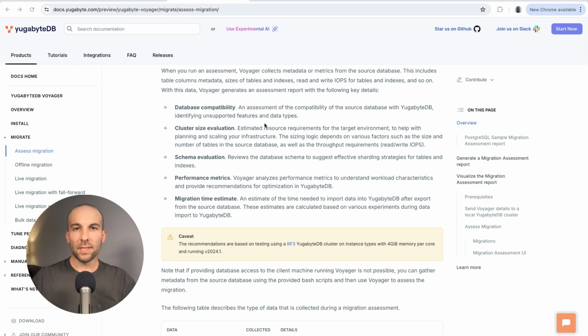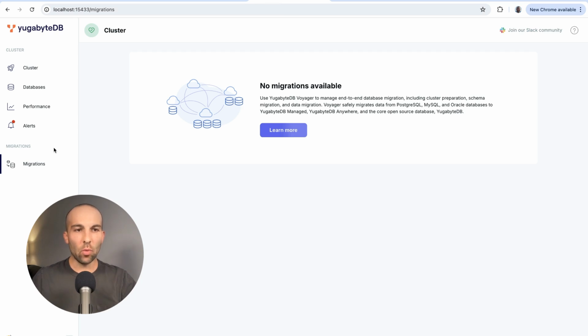Because I'm running YugabyteDB locally on my machine in Docker using yugabyted, we have access to a UI that is specific to migrations, and this UI is actively being developed just like the tool is. We currently have no migrations running, but I'll show how the migration analysis report populates in this screen, as well as any other additional details about the schema or the data throughout the process. So why don't we hop over to the terminal and actually generate some operations on the database.